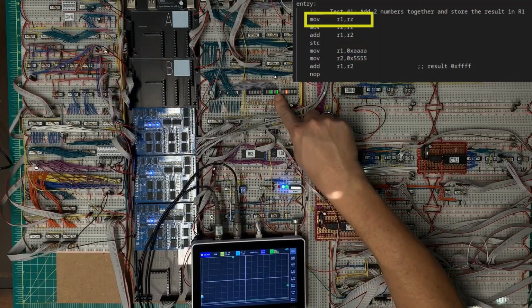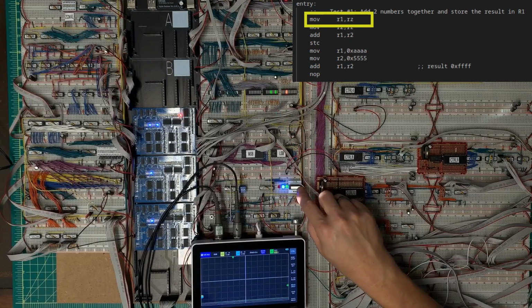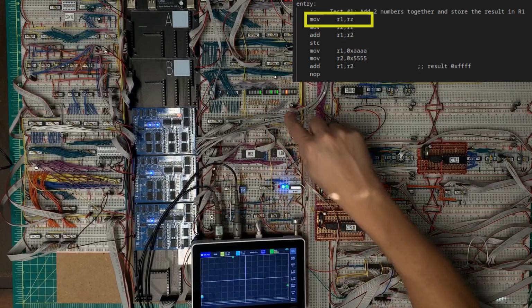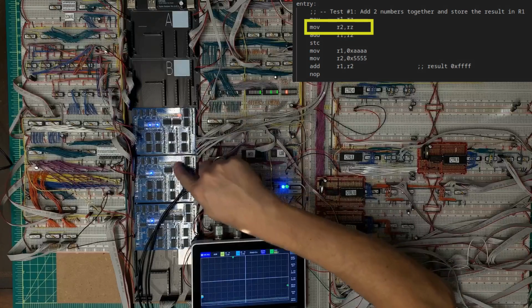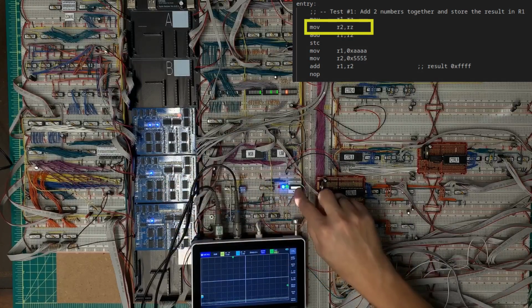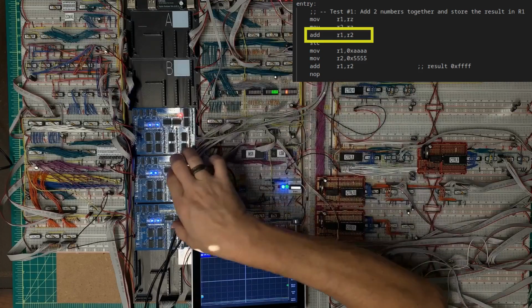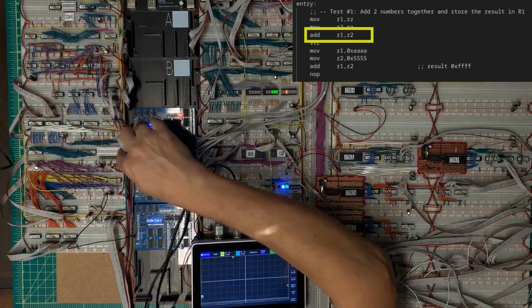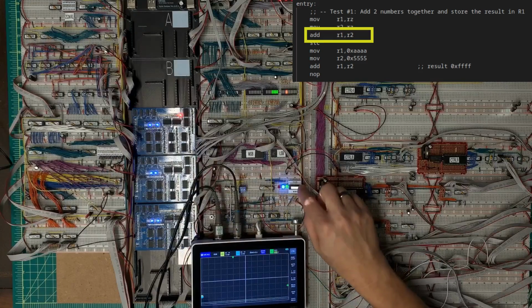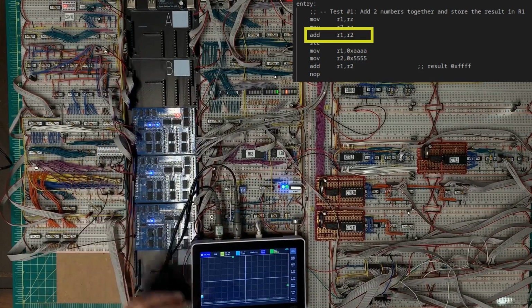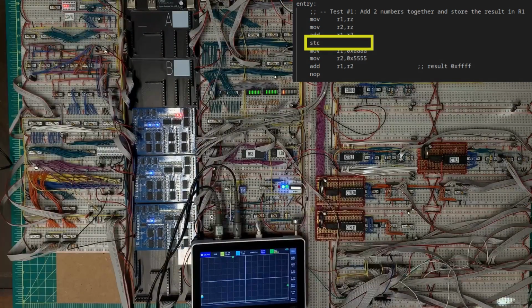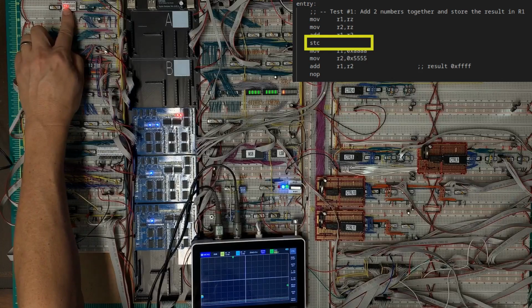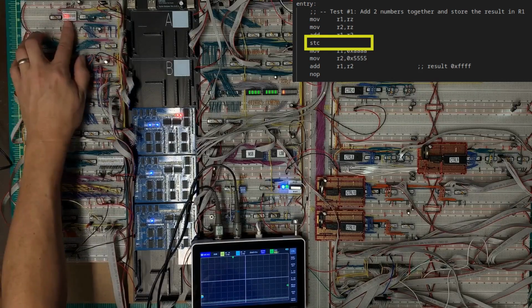Reset. So this is a move of the 0 register, which is a pseudo register, into R1. That forces R1 to be 0. This is a move of the same RZ0 pseudo register into R2, which is going to force this to be a 0. Finally, this is an add of R1 to R2, storing the result back in R1 to ensure that the ALU is prepped at 0. And that has worked. It has not always. This is a clear carry. I'm sorry, set carry, not clear carry. So that takes care of setting that particular flag up here.